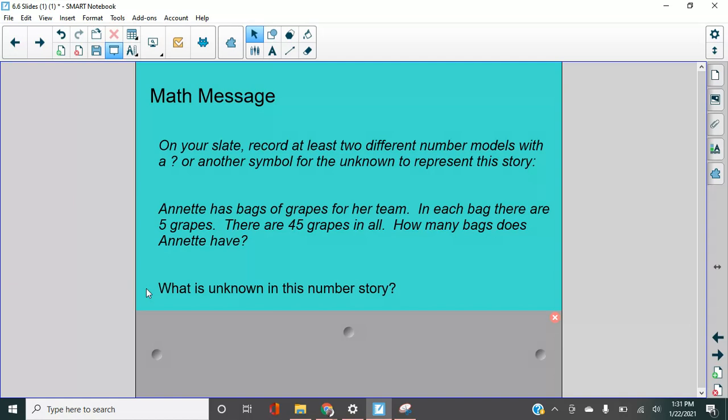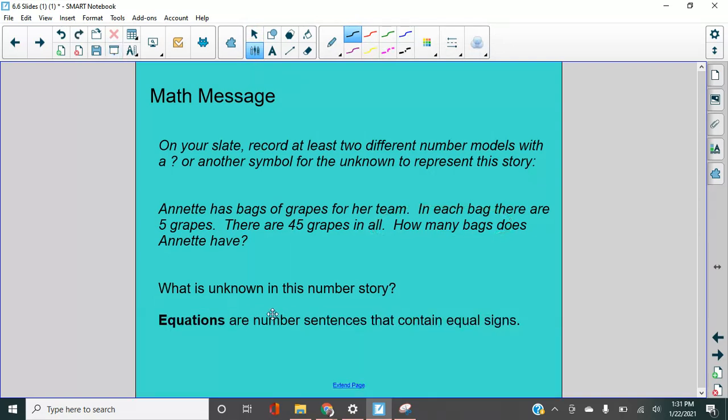Okay. We do not know how many bags there are. Now you can figure it out, but given the information in the problem, we don't know how many bags there are, right? How many bags does she have? That's what we're going to have to figure out. So what we are going to do is to write an equation. Okay. An equation is a number sentence that contains an equal sign. So what I would think here, right? If we know that, well, we don't know how many bags, so I'm going to put a blank there times. Well, there's five in each bag equals 45 grapes in all.